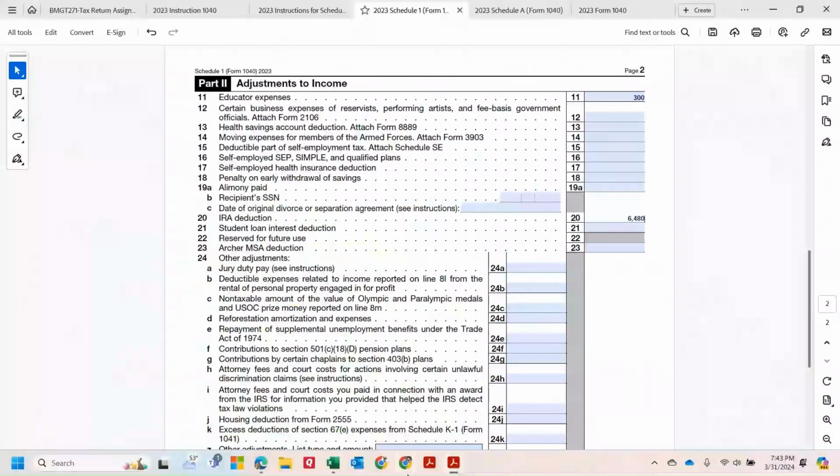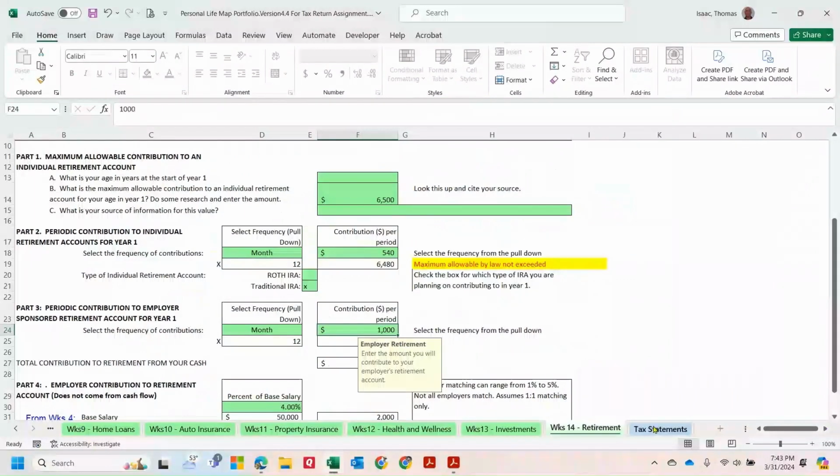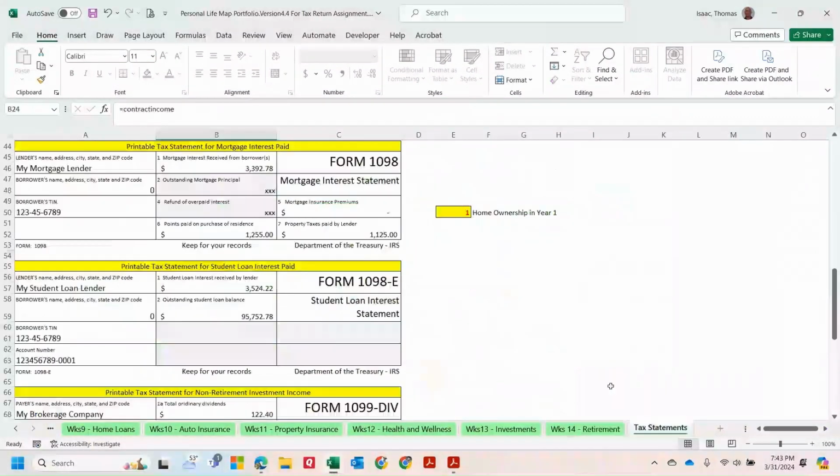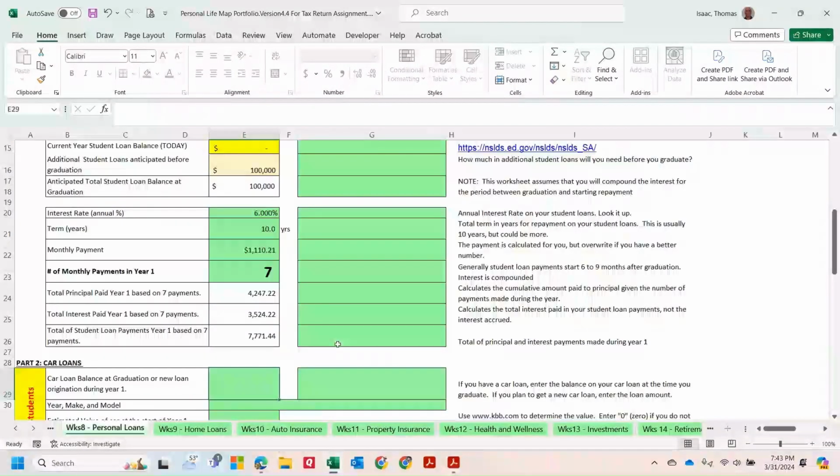The other deduction likely for most students is the student loan interest deduction. Where does that information come from? Back in my personal life map portfolio project, in my tax statements, there is Form 1098-E, student loan interest statement, from my student loan lender, and you can see this is the interest which I paid. Where does this come from? This comes from the personal loan section.